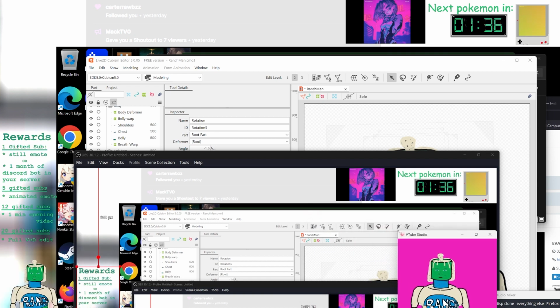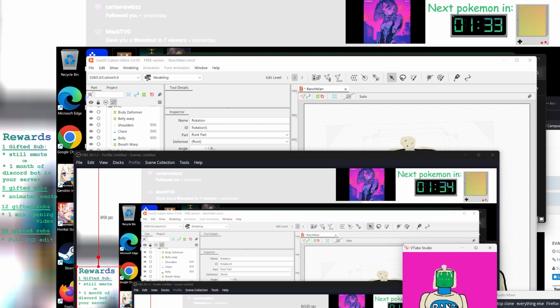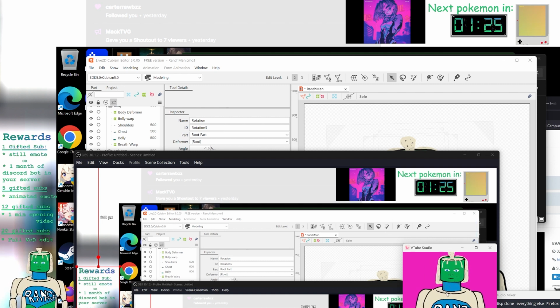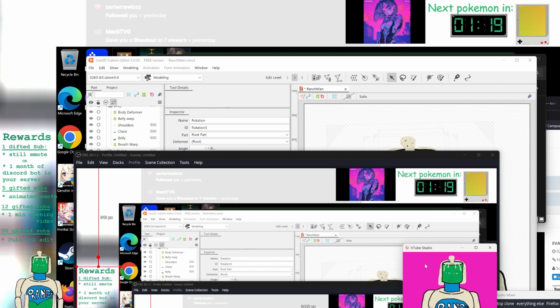All right. Ranchman lives. Ranchman lives. All right, actually, we'll zoom in a little bit. I can dance. Ranchman can dance a little bit. Yeah, I like the dancing.